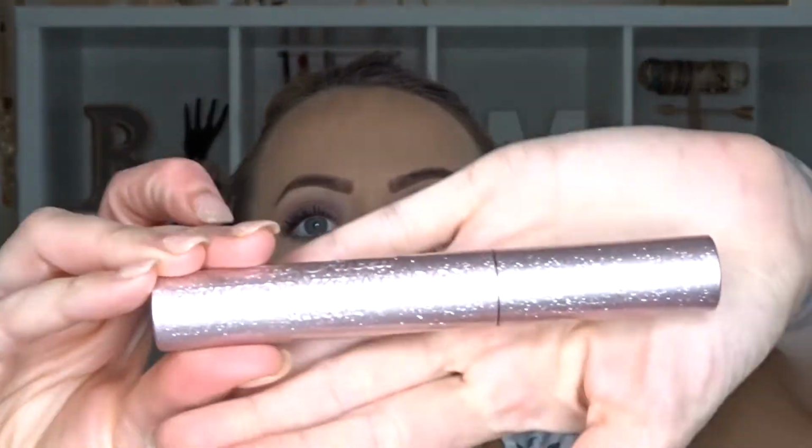Okay, next thing I picked up was a repurchase, and it is my tried and true Too Faced Better Than Sex mascara. And y'all know I had to pick it up in the birthday glitter packaging. It's beautiful. It's so pretty. It's their 20-year birthday, and they were established in 1998, which is crazy to me because it just doesn't seem like they've been around that long, which is awesome. I always throw mine out, but I'm going to keep this forever. It's beautiful. I love it. Of course, you guys know this is my go-to, my tried and true. Always go back to it.